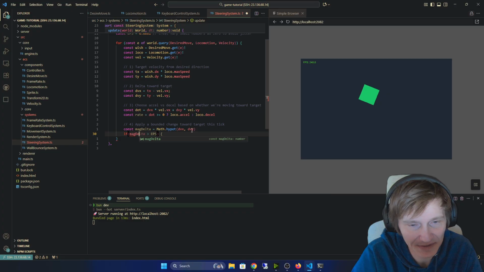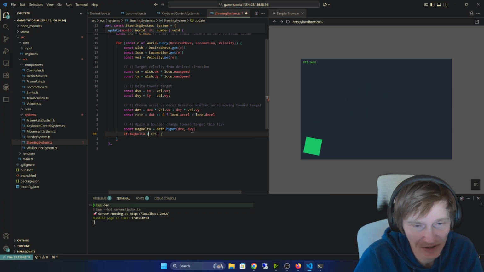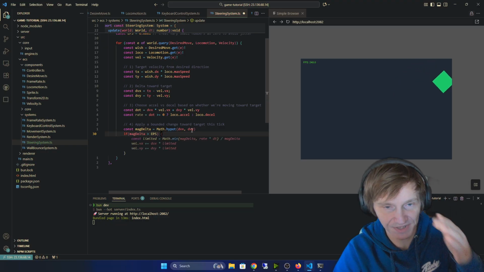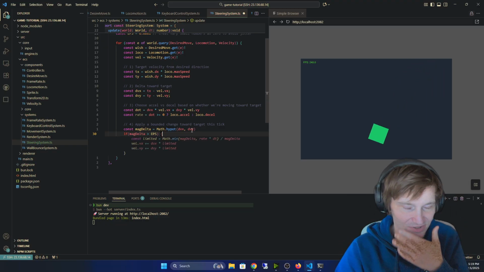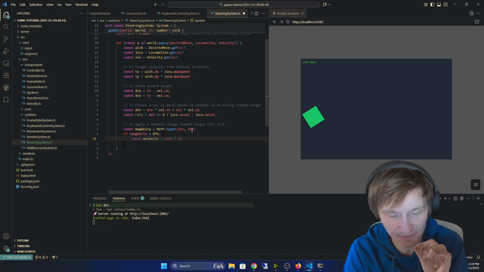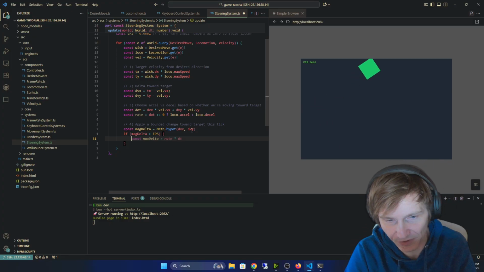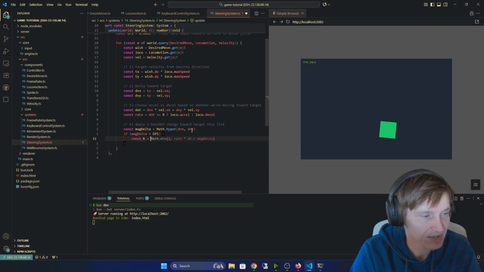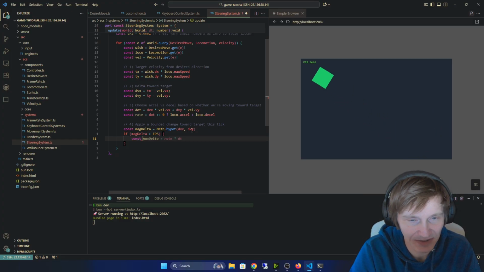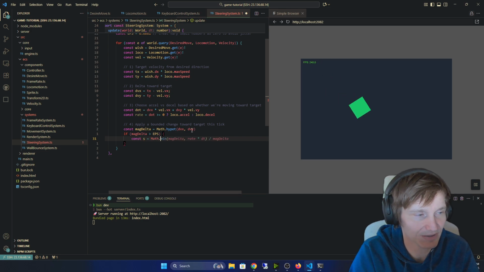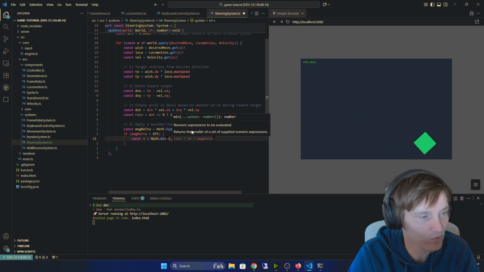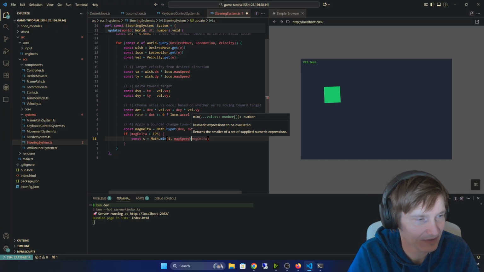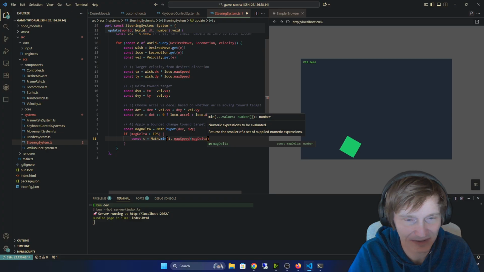If mag delta is greater than our epsilon value, which is basically as long as it's greater than that tiny little number, we'll consider it 0 if it's less than that. Const s is equal to math dot min of 1, max speed divided by mag delta.